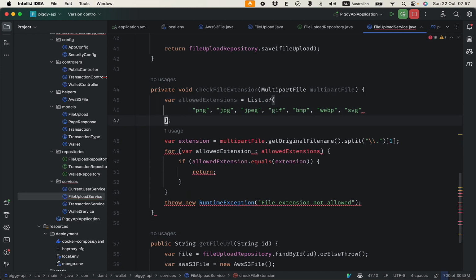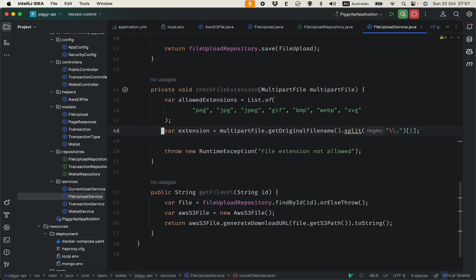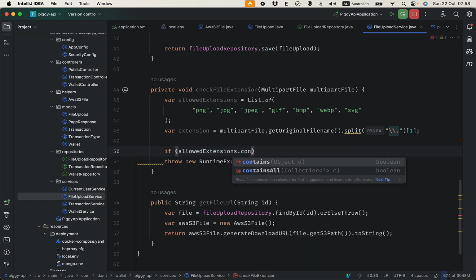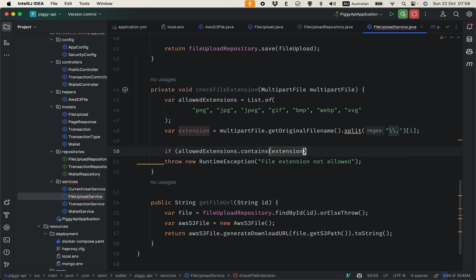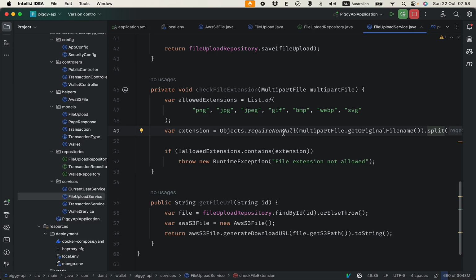So if the allowed extension list contains the extension, if not, then we throw. Simple as that. File extension is not allowed. So this probably will throw a null pointer exception.